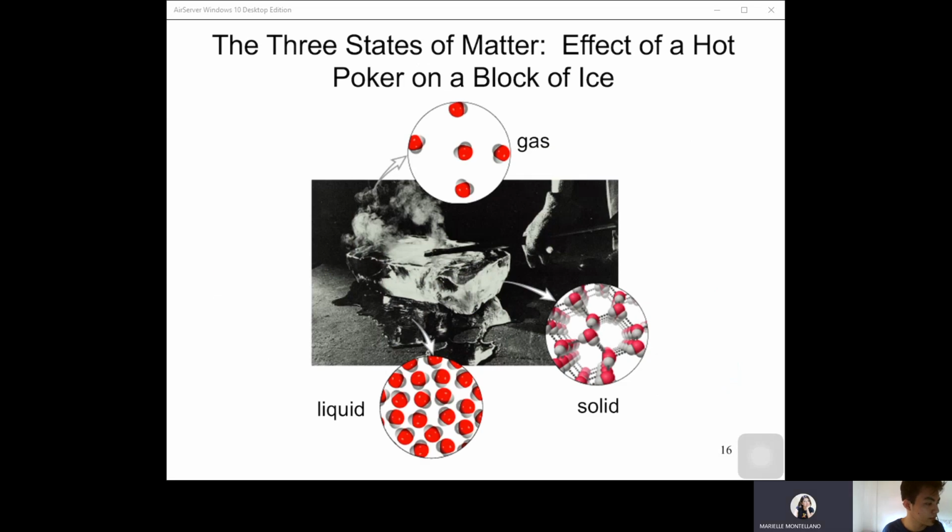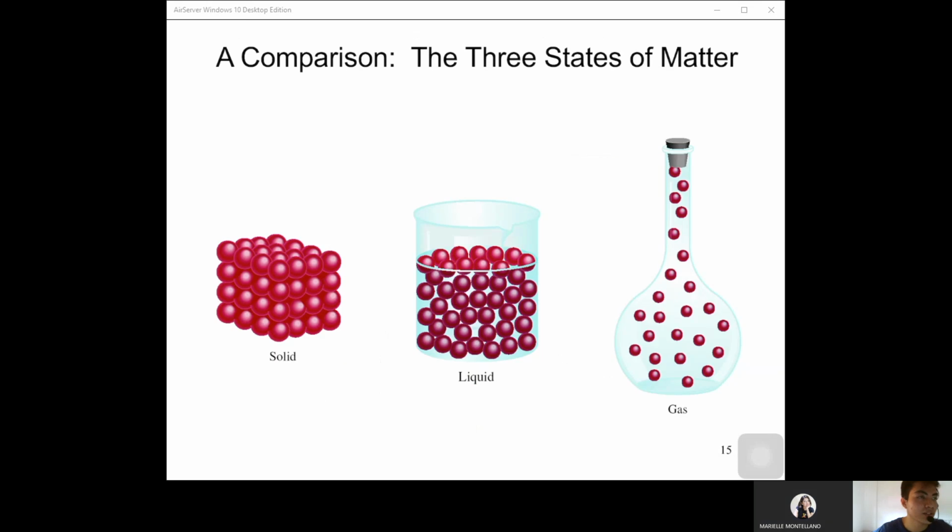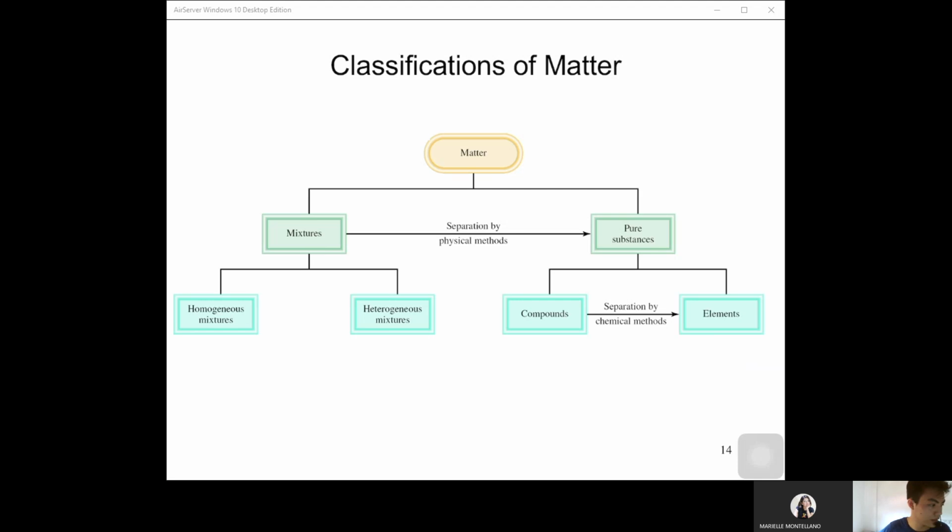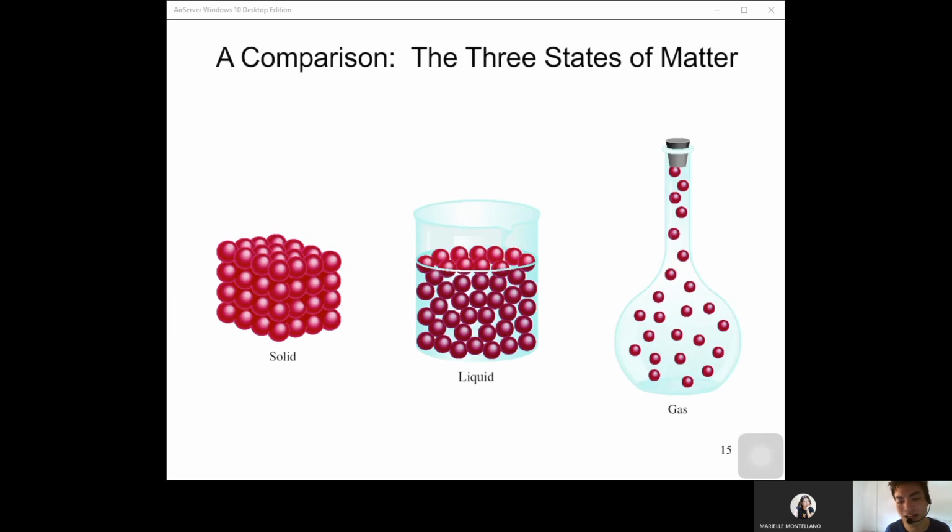Ano pa? Sir, question po. Sige. Yung gelatin po, saan po siya magfo-fall under? Gelatin, alam ko hindi siya pasok dito sa mixtures. May new characteristic kasi, bagong discover lang, before all this. So gelatin is considered a colloid. A colloid is like a mixture of liquid and solid, or liquid and gas, or solid and gas. So gelatin in itself contains 2 or more states of matter.